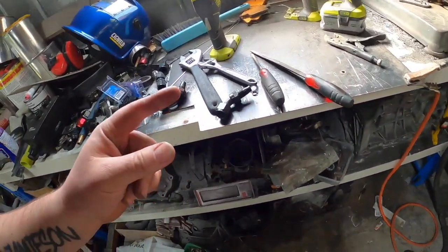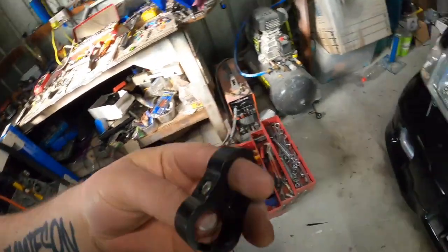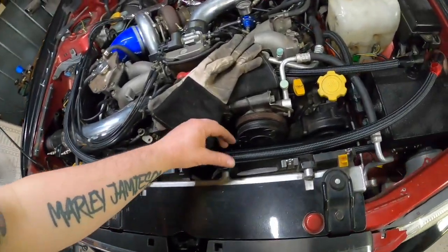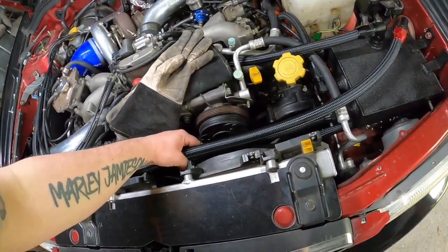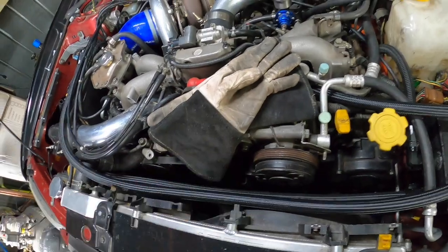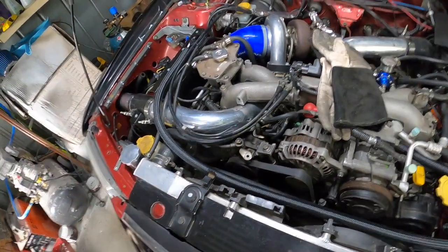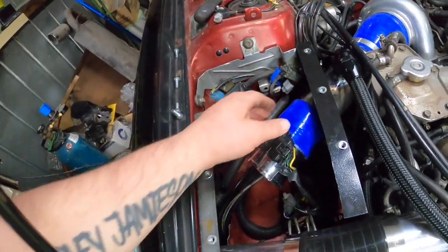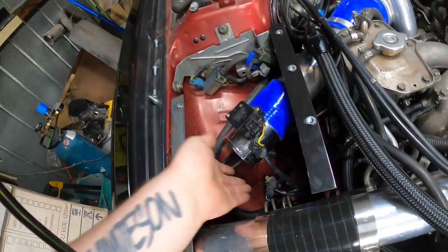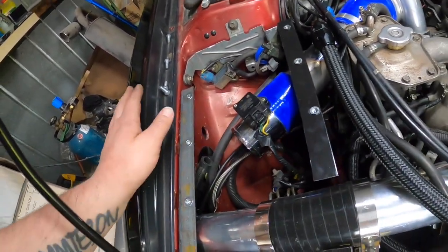I'm actually going to put, where is it? Here it is. I'm going to put this down here somewhere, keep them together. Make sure they don't go into the AC or anything like that. Haven't got any clamps on here yet. Still not 100% sure of that just yet.